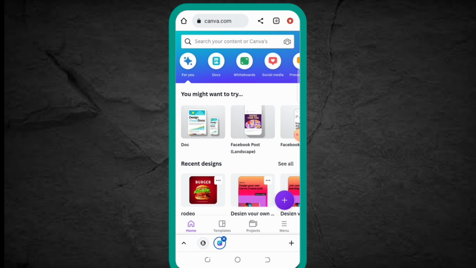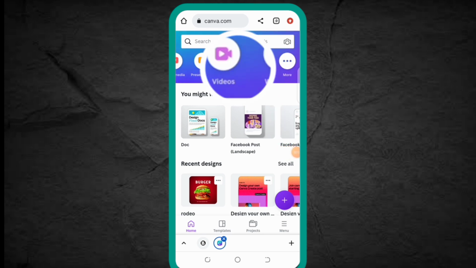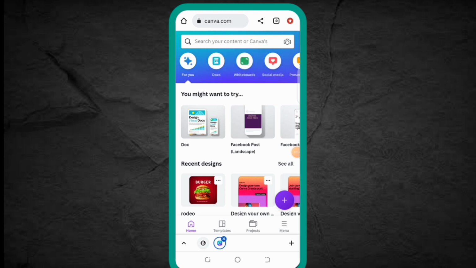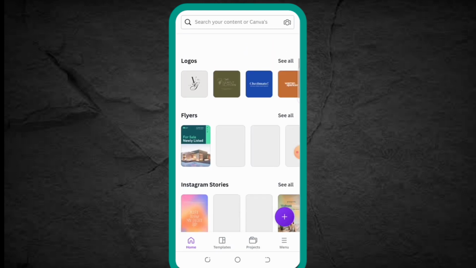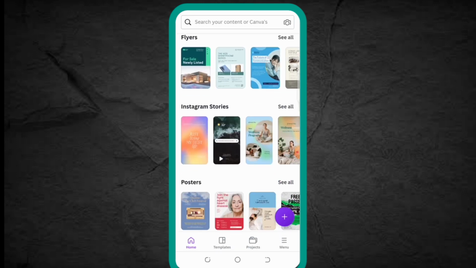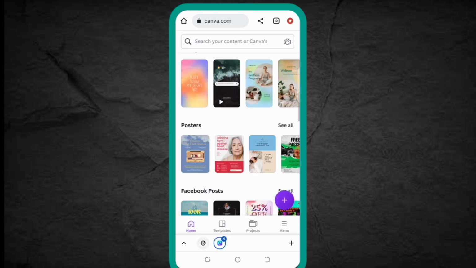So now let's look at what Canva has. Right here, if you get here, you will see there are a lot of features. These are categories in Canva that help you navigate to different parts of Canva's features, right? We have here the docs, we have here For You. This For You is simply the interface where you can quickly select a template, pick a template and then do something with it, right?